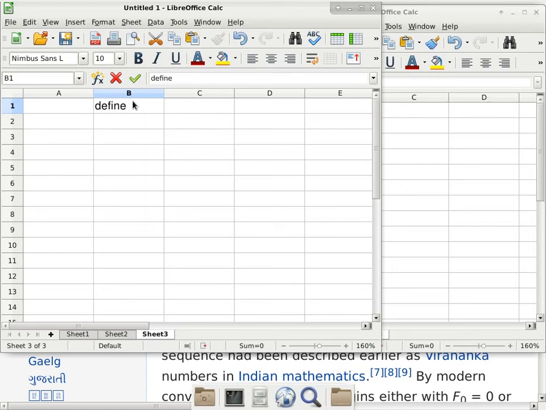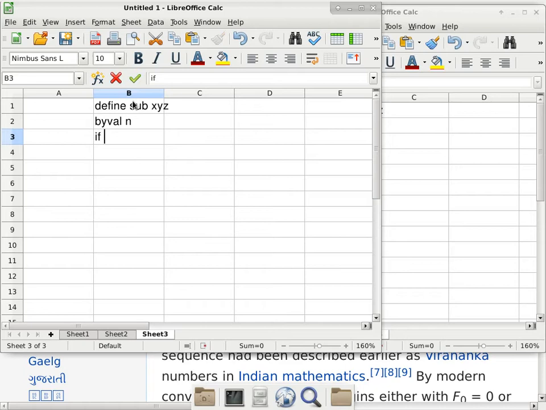And this time we do have a parameter, which is n. So we say by val n. We don't need by reference because we are not changing the parameter itself. We are making use of the return value to report back the actual result of the calculation. So n is, for the most part, an input variable, which means it doesn't need to be passed by reference. You only need to pass it by reference when you intend to change the parameter itself and use that as a mechanism to pass information back to the caller. But in this case, we have a return value, so it's not an issue.